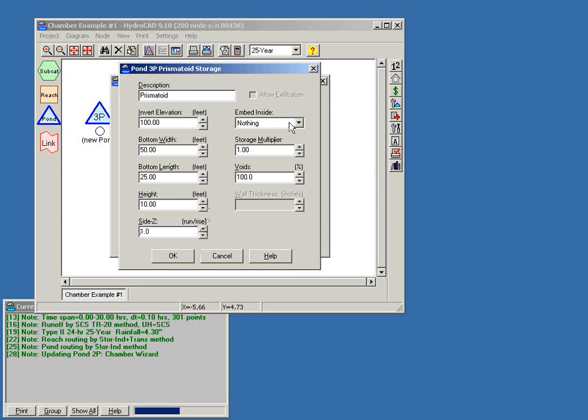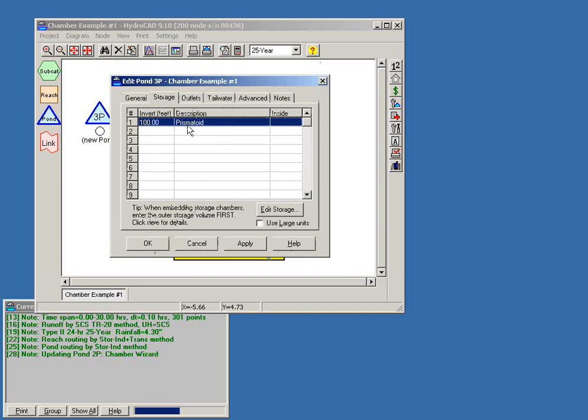Each of the screens also has an option to set embedding, and this is used when we're embedding chambers, typically within a stone bed. The voids can also be specified, and the voids should only be set when you're defining that outer volume that's filled with stone. The embedded chamber itself is going to be 100% voids, typically. The entire inside of that chamber is empty and open, available for water storage, so its voids should be 100%. And then a storage multiplier can be set if we had multiple volumes set up that are identical, same dimensions and same invert. You'll find that these parameters on the right-hand side of this screen are common to pretty much all of the outlet devices. You'll find those available regardless of the particular geometry or option you select.